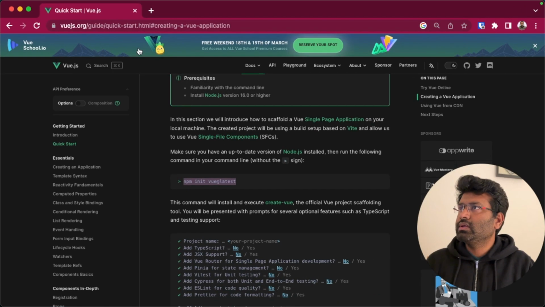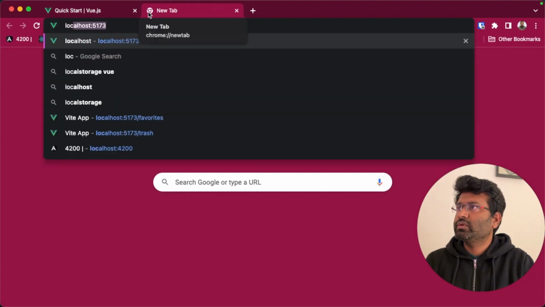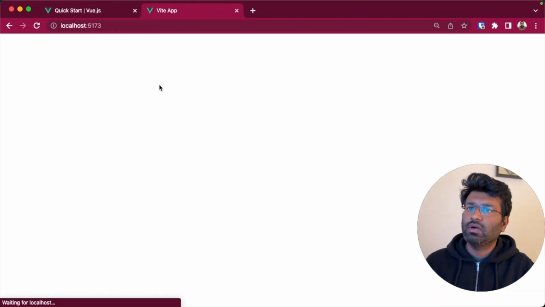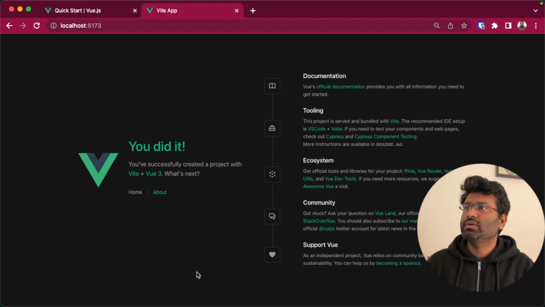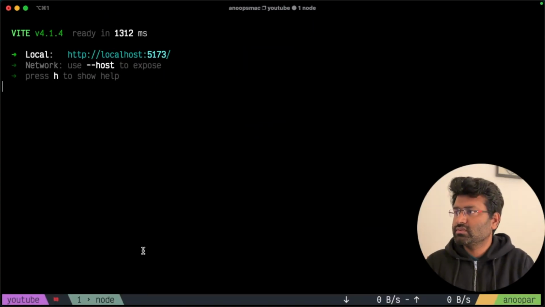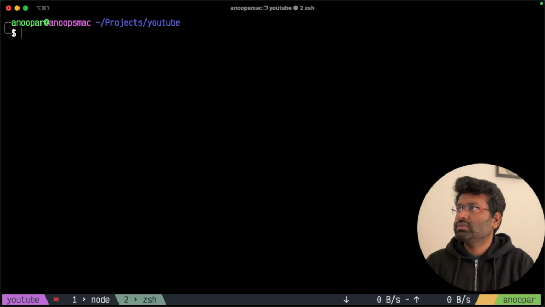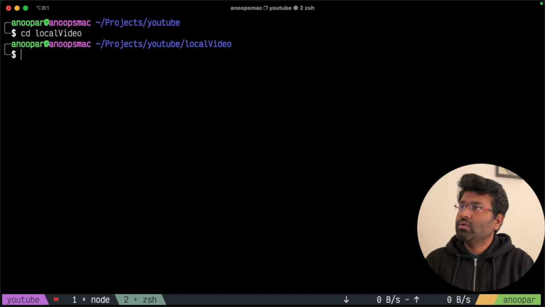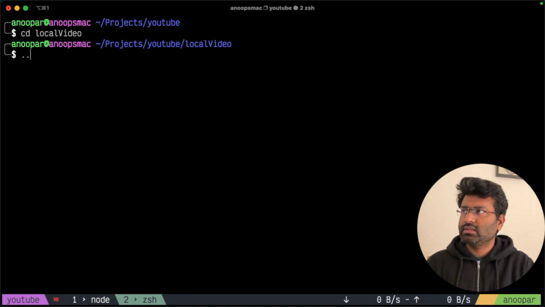So this will show us a default Vite and Vue installation. So here it is. Let's jump ahead and change everything. I'm launching a new tab here. So cd local-video, and also I want to make a backend for this. I'll be making that outside of the local-video folder, but for the time being we can focus on the front end now.